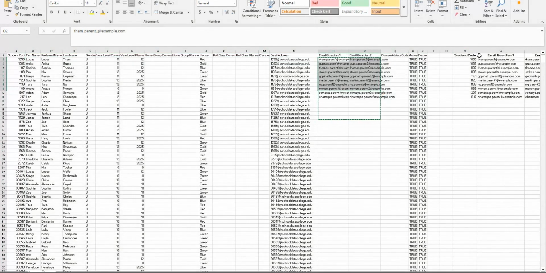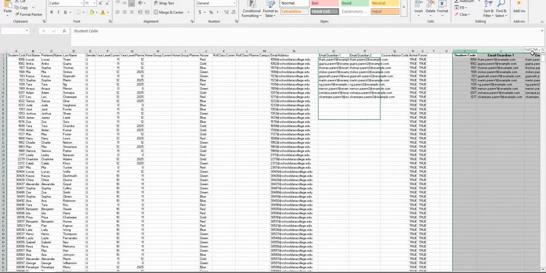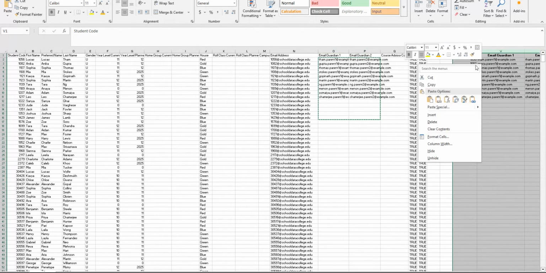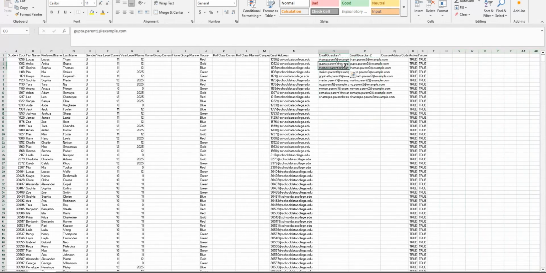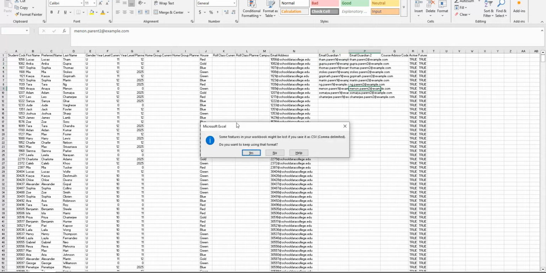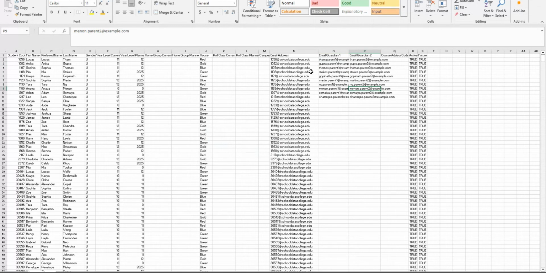Now, we can't do it with these fields over here, so we're going to delete these columns here. That won't affect anything anymore because we have values over here. I'm going to press Control S, and all that does is it saves my table. I'm going to press yes, I want this to stay as a CSV. This simply saves my table back to the downloads folder where I downloaded it.